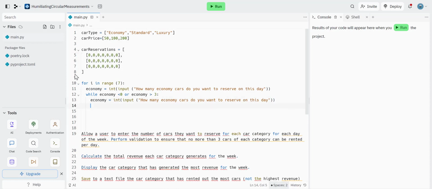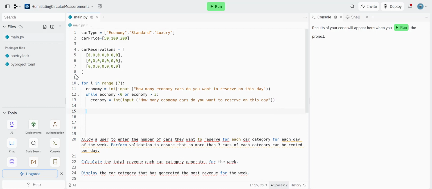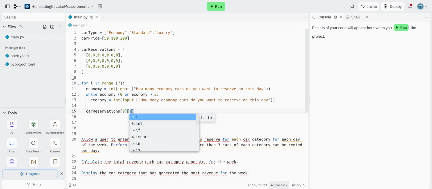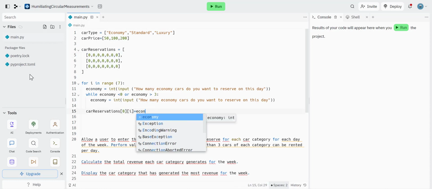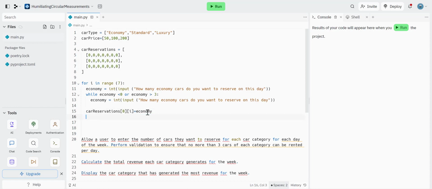So once we've typed it in, I'm going to do car reservations row 0 for economy, and the current day is I. That is the current day we are on. I starts on 0, so it'll be on a Monday. This will be the first row because it's economy. So that will equal what we just typed in for economy.